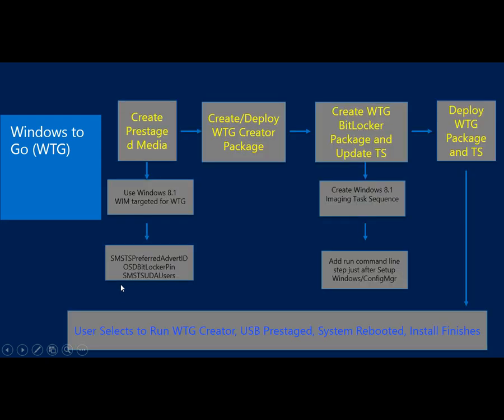So this is a diagram that I put together to try to illustrate this. I'll admit that it's hard to wrap your mind around until you do it. But we've talked about the pre-staged option in previous sessions. If you haven't watched that session, it's probably not a bad idea to do so in order to better understand this.